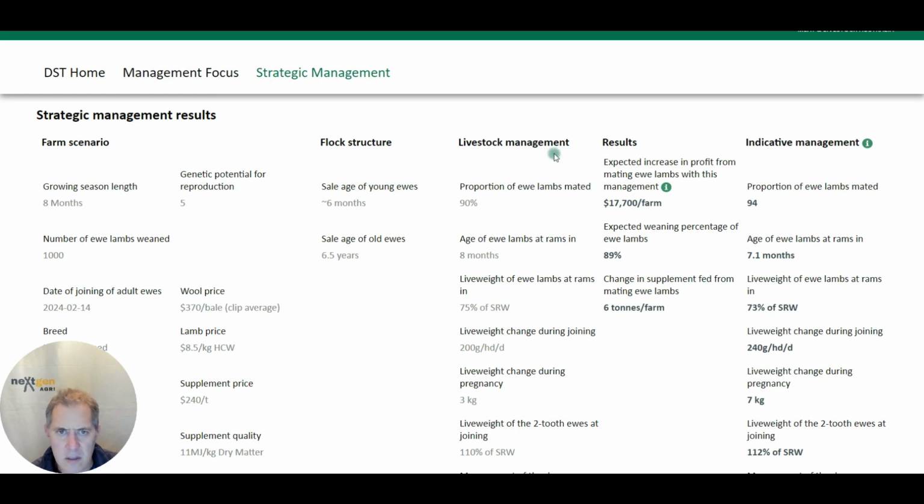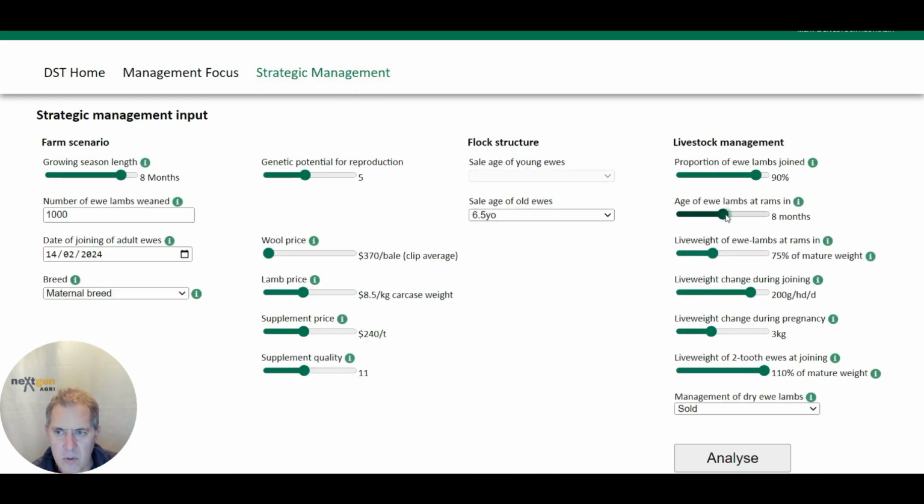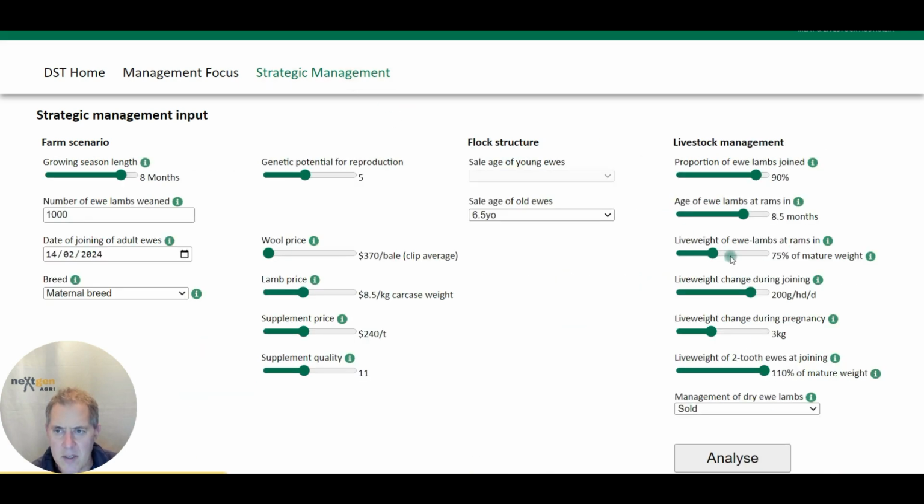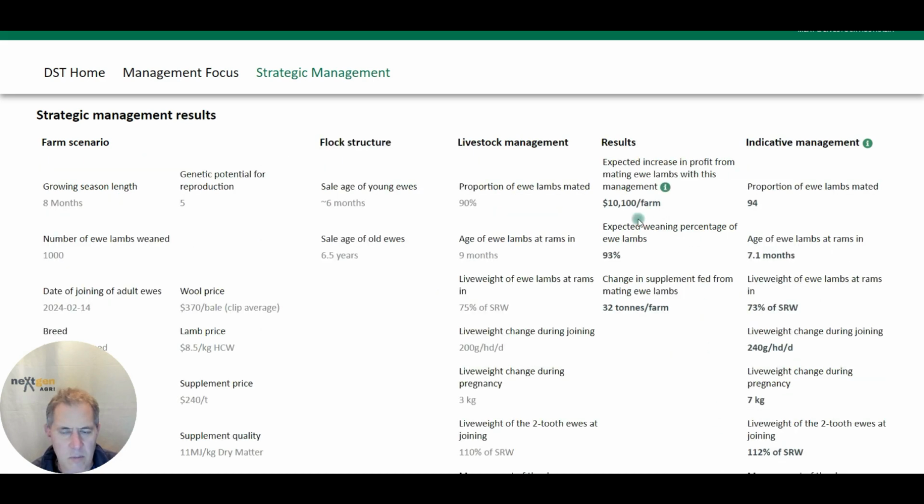We can keep doing that. And if you write those numbers down, you can build a bit of an Excel graph, an optimum curve within your system, which is a pretty cool aspect that we can use this tool for. We can keep doing that and see that we're back to almost half the value if we're joining them at 9 months versus what we were doing at 7 months. We've dropped a fair bit of coin out of the system.